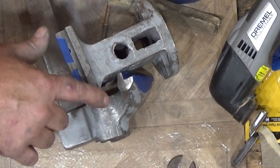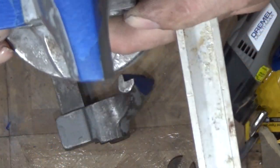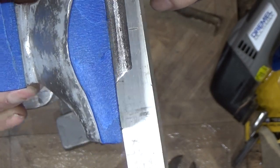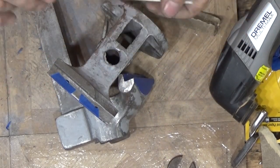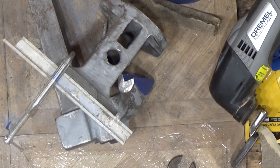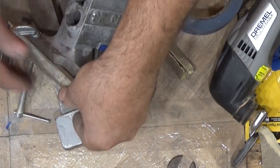Alright, if you guys remember when we were checking this out, there's a giant chunk missing. So that chunk is going to have to get repaired. This is a piece of aluminum, and then I'm going to take the piece of aluminum and put it there. Alright, I'm going to take that and get that welded.